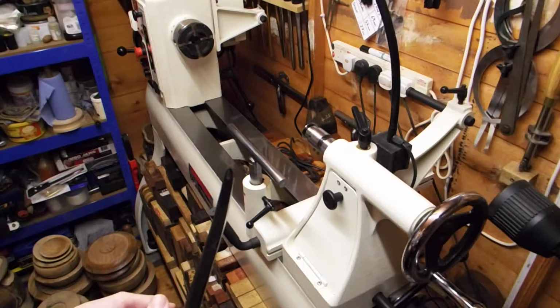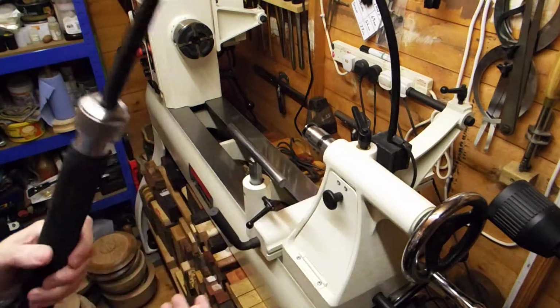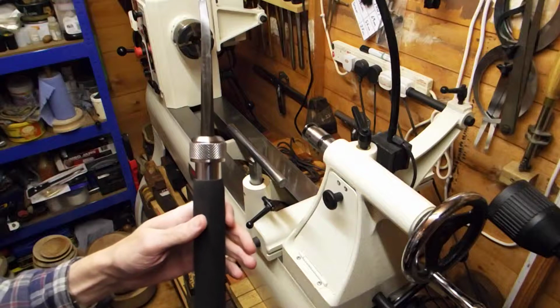I use a Spyderco ceramic hone. Couple of strokes and the edge is back. It's brilliant. Right, onto the handle.